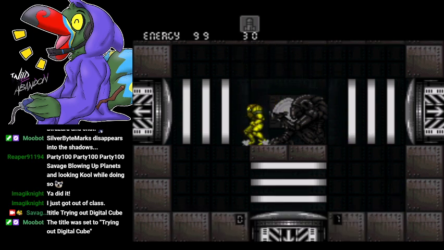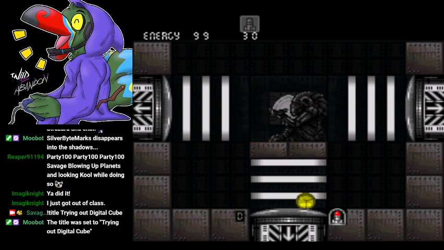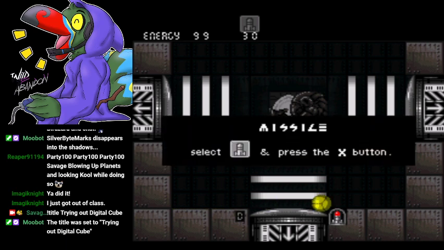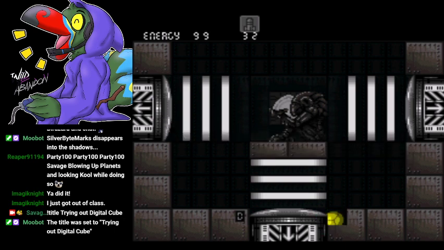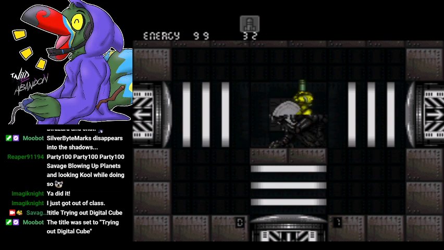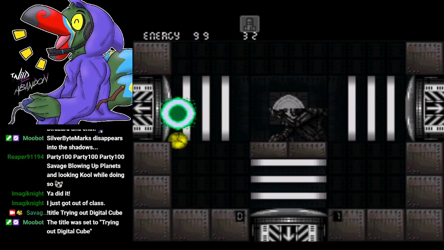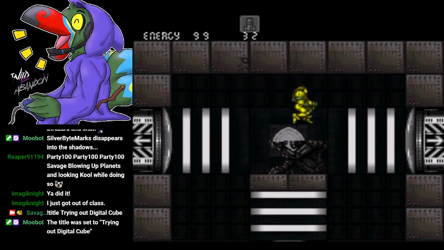How do I get out of the room, though? That's my question. Hey, hello, missile. I'll take that. Gravity also seems like really low too. Oh! What the heck? What the heck? That's very strange. But hey, I'll take it, right?